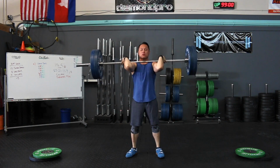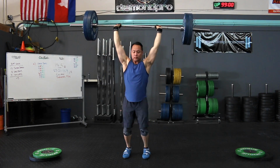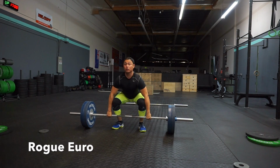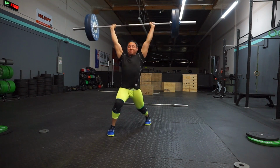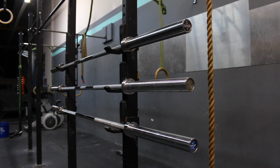And for the money, you can just get better. Not saying that the Eleiko is a bad bar, but for the money, you can get better in the Rogue Euro, or if you wanted to save almost half the price, the Pendlay bearing bar. So take whatever you will from that, and any way you go, the bars are going to be excellent. They're all in a league of their own, and they're all very good barbells, and you're not going to have any qualms lifting with any of these barbells.